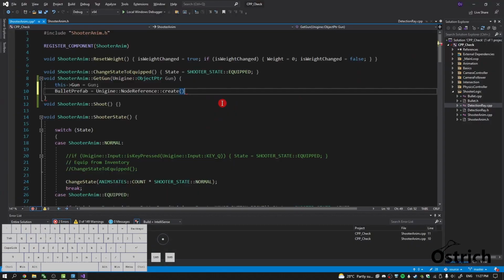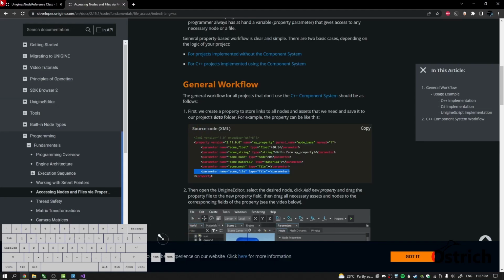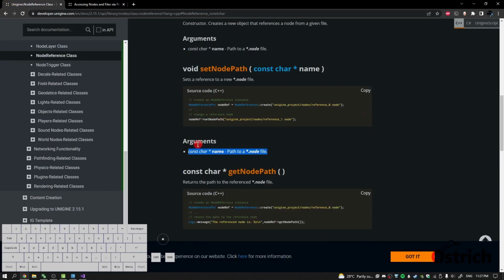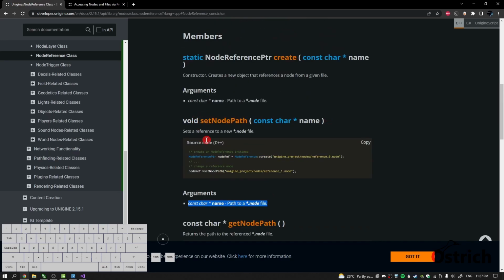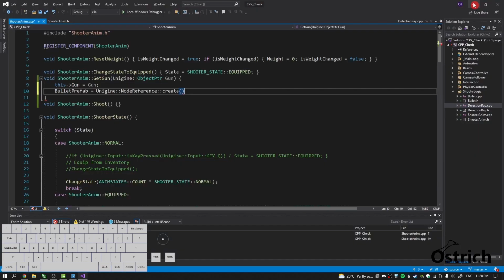Why we're using create is because if we go here in the node reference class, create creates a constructor of an object that references a node path file. So this is more of creating a reference pointer. Our bullet prefab is already a pointer, so we're just creating a pointer to this reference.